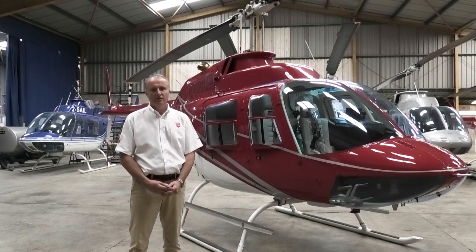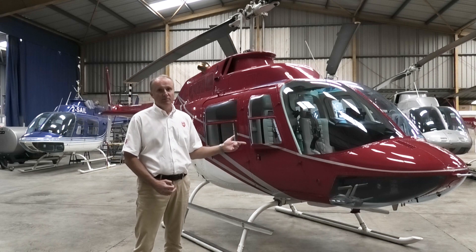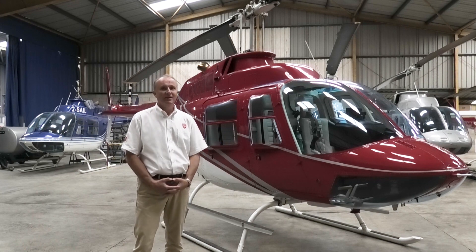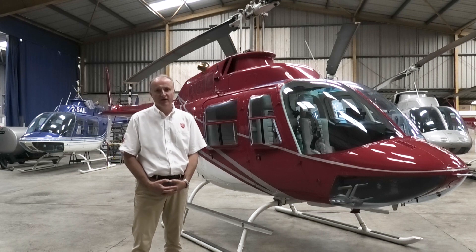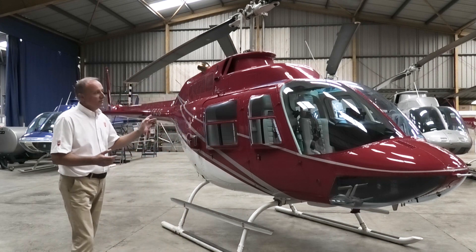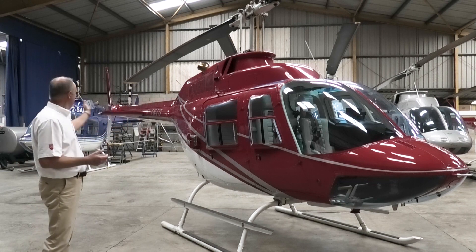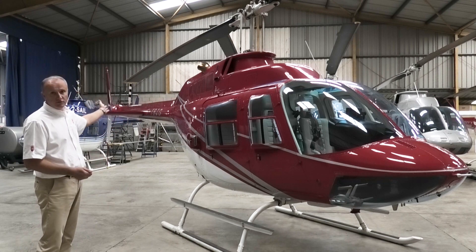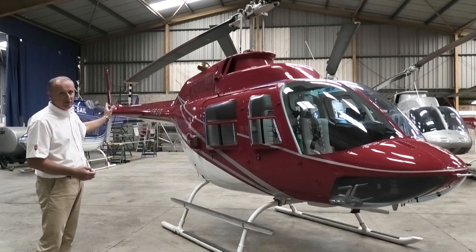Bell created the single turbine flight place market with the 206 Jet Ranger. It was in production for over 50 years, through millions of flight hours. If you're a pilot, like myself, it's like putting on your favourite slipper. It's a great aircraft to fly, but she is 50 years old. If we look down the 206, you'll see that there are some DNA design cues carried forward to the 505 — the fin, the tail boom, the tail rotor drive shaft cover — all look similar on the 505, though they're not the same.